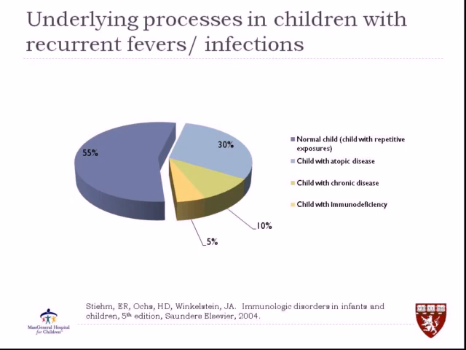So what I'm actually trying to say is that as our immune system goes through the experience of processing the new pathogens, we are always experiencing some degree of symptoms. And this is life. This is the nature of the first 1, 2, 3, 4 years of life. Your child will be sick forever. And this is normal. So the normal child with repetitive exposure makes up probably a little bit more than 50, perhaps 60% of all children with particular problems with recurrent fevers. We'll walk through this in a second.